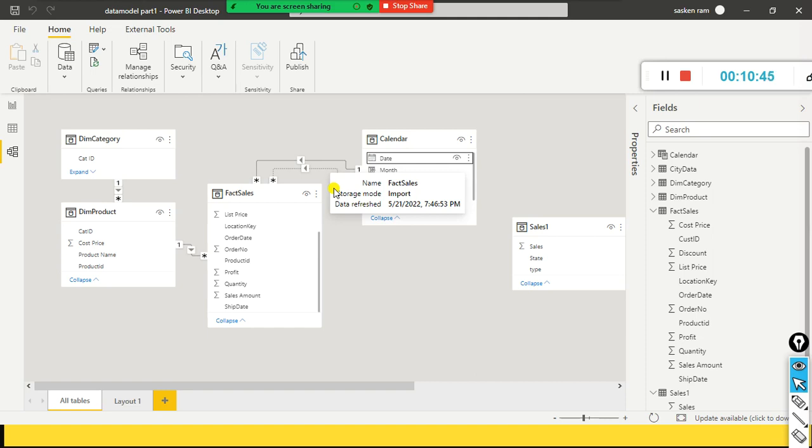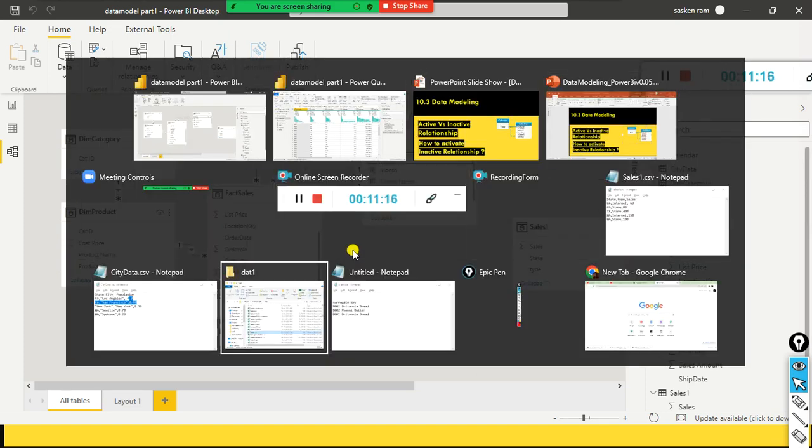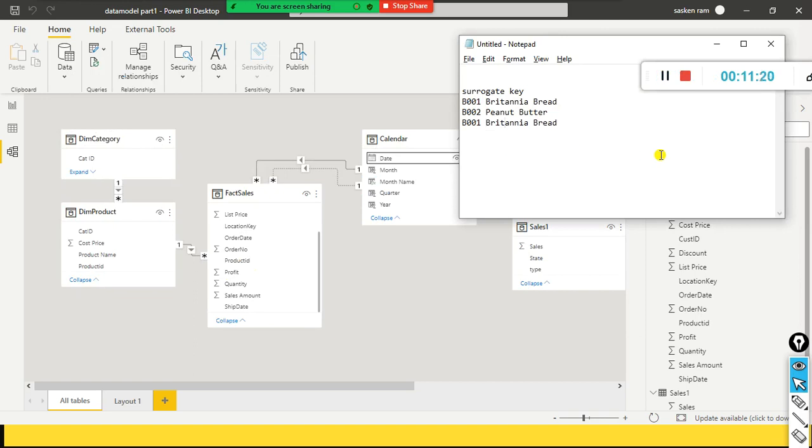We have something called USERELATIONSHIP. In simple terms, the active relationship passes the filter, whereas the inactive relationship doesn't pass filtering. It doesn't do anything by itself. So the inactive relationship needs a special treatment to work. There are two different approaches available to activate your inactive relationship. The first approach is you can use a role-playing dimension. The second approach is you can use the DAX function called USERELATIONSHIP.